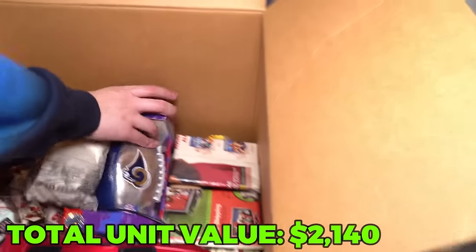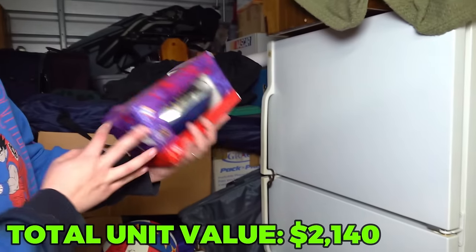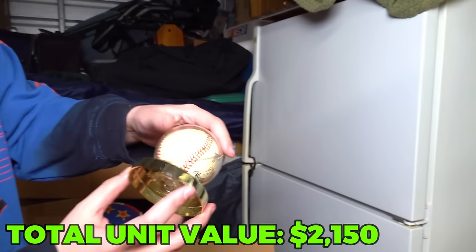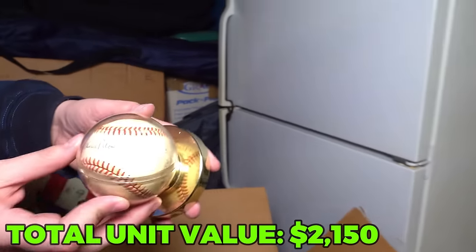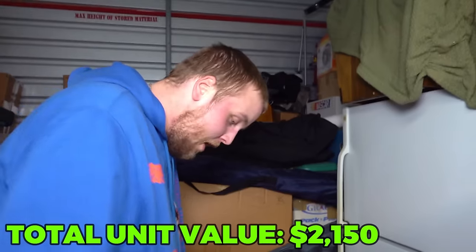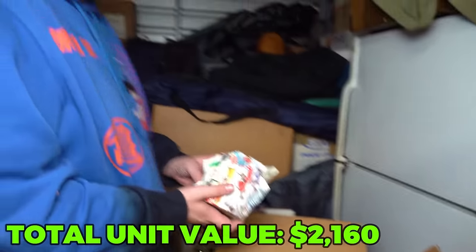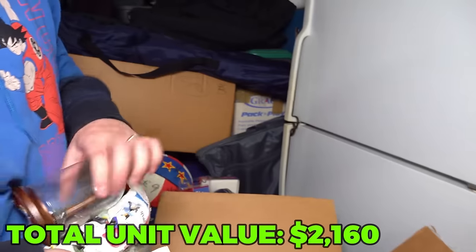Look at this - a World Series baseball. This is the kind of stuff I was hoping we'd get to eventually. We still have barely made a dent in this unit. Let's see what's wrapped up in here. There's a pocket watch in there. Look at the display case - it's military. There's like a soldier on the battlefield. Let me make sure this isn't customized - if it's customized, even though it's probably worth money, we'd rather make sure they get it back. 17 jewels is what it says in there - this will definitely be for sale.